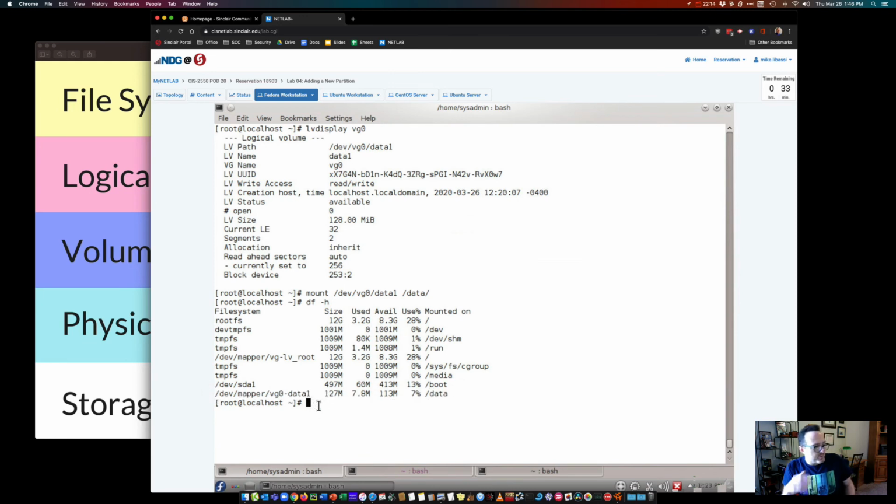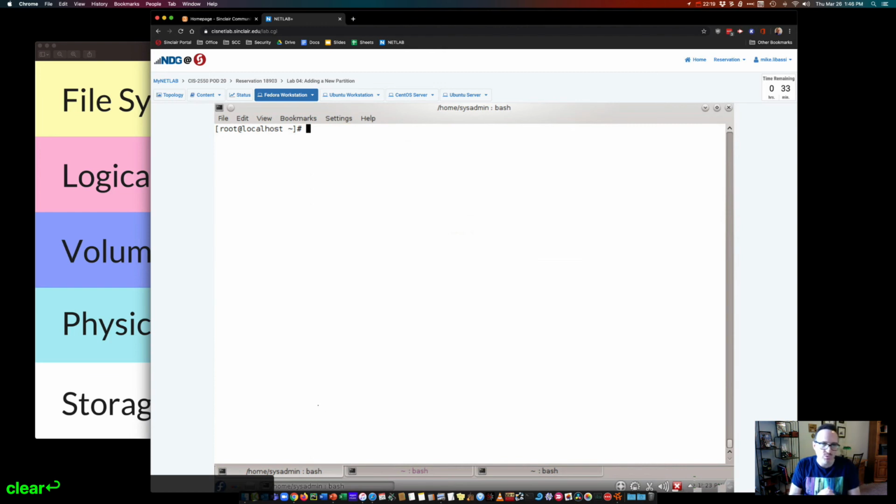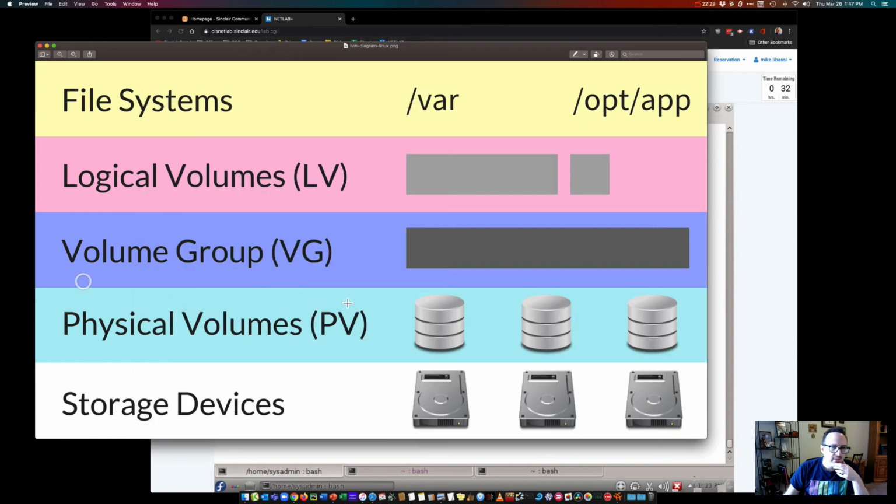Now let's say that has filled up. Let's think about logical volumes now. So this /data has gotten too full. It's almost 95%, 98%. Alarm bells are going off. I can grow it now. I can actually pull from any existing space in my volume group and pull it into this logical volume. If the volume group's getting full, I can add a new physical volume into it. So you can see with this chain here, we can actually add more physical drives, add them to the volume group. Now we have the space available, and we can grow a partition that way.